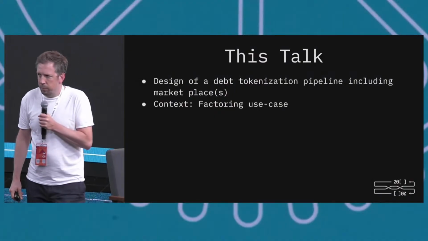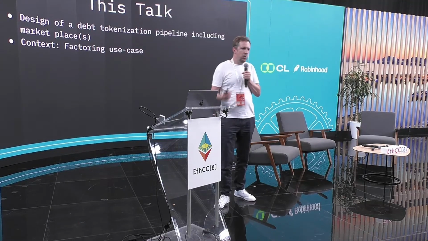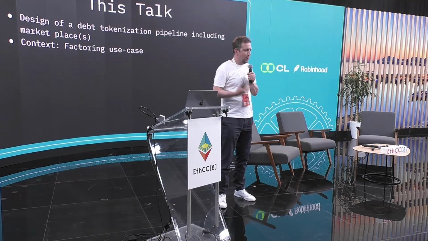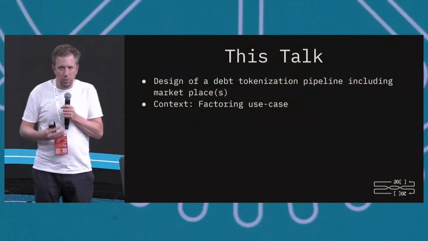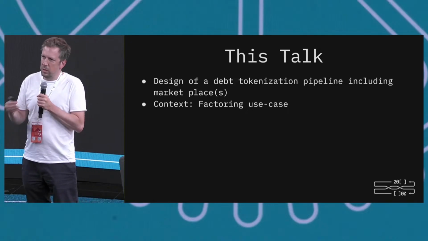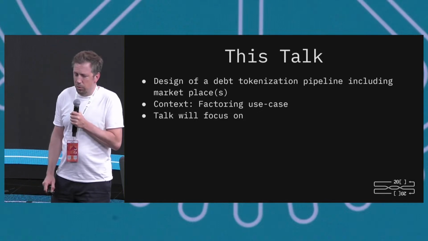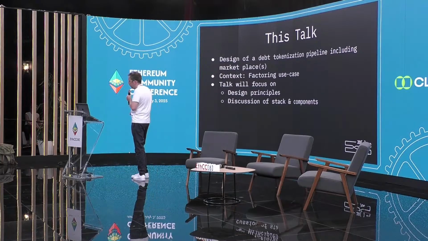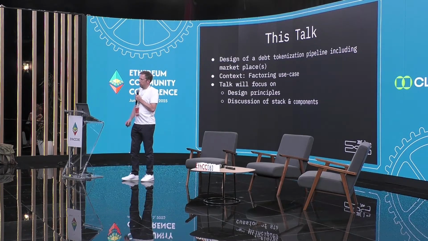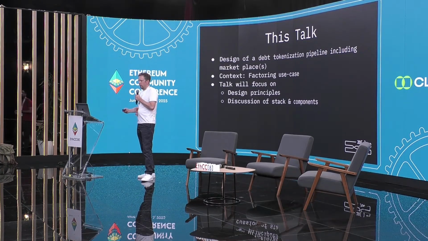While working on the factoring, we realized relatively early that the components we need to define, which are obviously driven by lots of constraints that I will talk about in a minute, are in some sense more flexible. At that point we started saying, okay, let's try to think about this in terms of a stack of modules that can be reused in different contexts. The talk will focus on two things. I will talk a bit about the design principles that we want to apply, and also discuss the stack and the components. Now, I have 20 minutes, or 18 minutes, something like that. It will be short and high level.